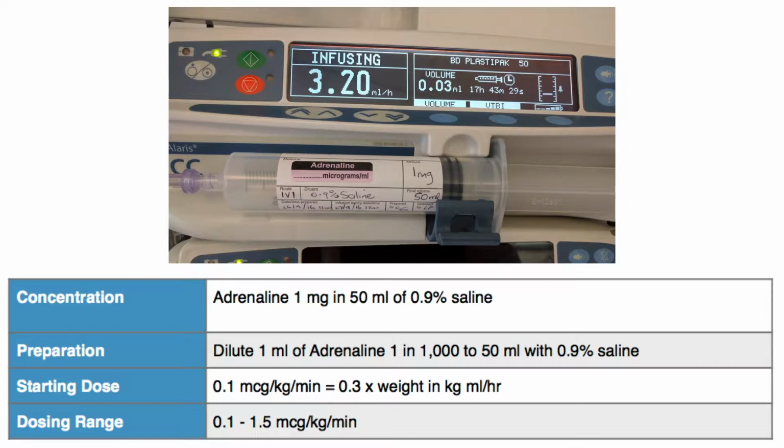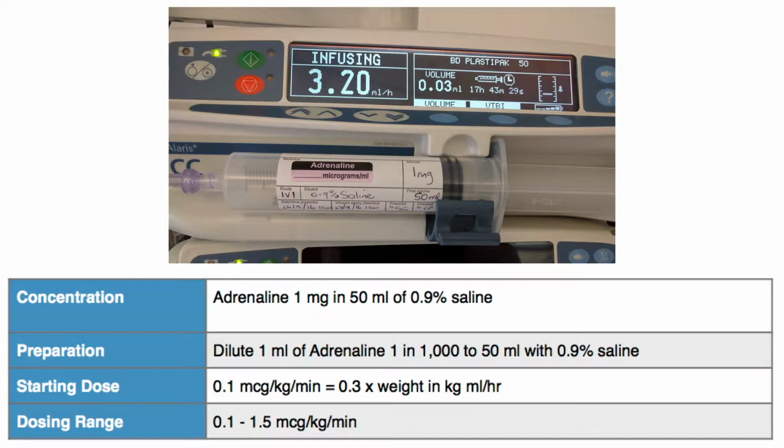So you always make up peripheral adrenaline the same way. It's a milligram of adrenaline in 50 mL of normal saline. So that's one little ampule, 1 mL of adrenaline, 1 in 1000, or it's a pre-filled syringe, 10 mL of adrenaline, 1 in 10,000. They both contain the 1 milligram of adrenaline you need. The advantage of it, it's in any resus trolley. You don't need to go searching in a cupboard for your vasoactive drugs.